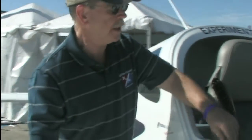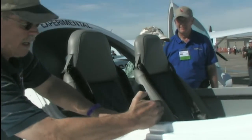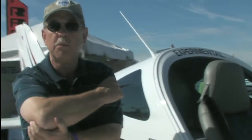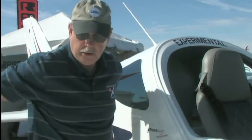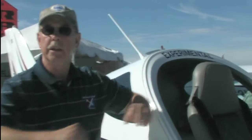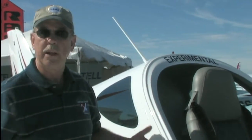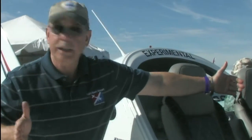Milan expresses to me that the cockpit width is something he spent some time on, and the main width is right here, which happens to be about where your elbows are, and that's really where you need the most room. A lot of airplanes are wide back here, and that's fine, but you don't need that width back there. You need the width up here where you're moving and adjusting things and having your arms move around. So that's one important thing. Not only that it's wide, and it is wide, but where the width is important.